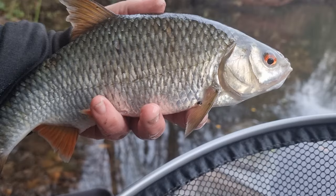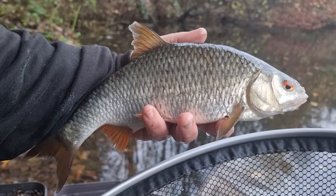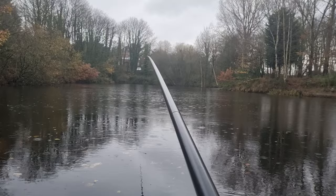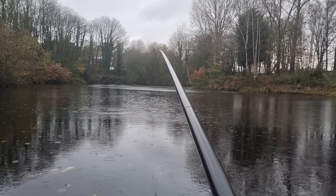And the very next cast, another lovely roach. And that is what I was saying earlier on, just how a session can turn around, and you've got to wait for them better quality fish to move in. But that's the second one in two casts, and it's a lovely fish, that. Definitely one or two of these quality fish arrive now in the swim, and it's taken till towards the end of the session, really. But by just drip feeding that bait in and not ruining it at the start, you can give yourself a chance as the session goes on.